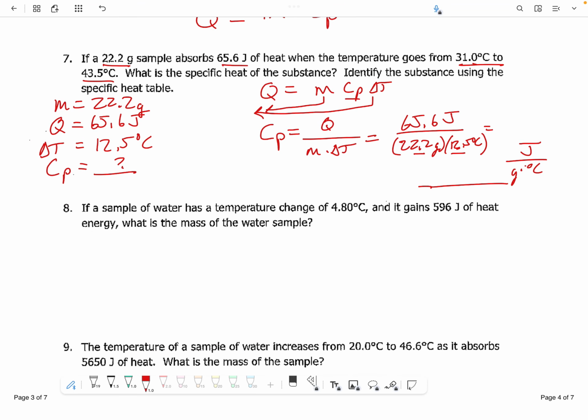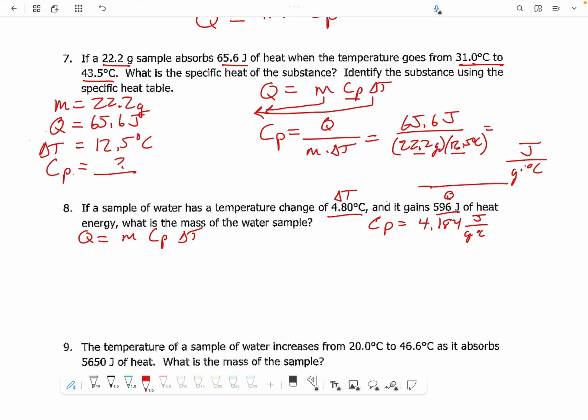The second one, number 8 that I'm going to do, we have a temperature change, that's my delta T. We have our Q, which is that. Specific heat of water is 4.184 joules per gram degrees C. And so we can solve for just about everything now. Here it is. Q equals mass. Oops, that's not a mass, that's a crazy looking thing, isn't it? All right, mass times that.